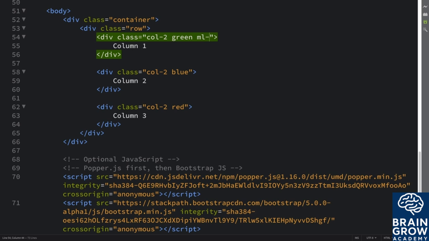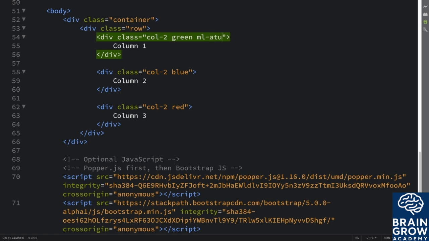XS for extra small, SM for small, MD for medium, LG for large, XL for extra large, XXL for extra extra large, and all the breakpoint sizes are available on the Bootstrap website. There's a link to that in the description. Plus, when I covered the grid system, I covered all those sizes as well. So you just put the size here, or if you omit it, it goes to the extra small size and trickles up unless there's something else that overrides it.